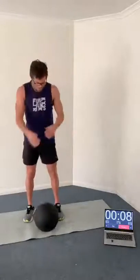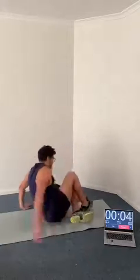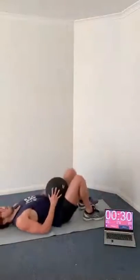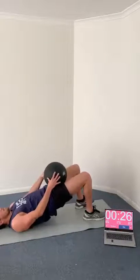So try and get about 10 or 15 reps in that amount of time, and then moving on to the 10 seconds rest. So we'll go with the style of one upper body, one lower body, and then one core or abdominal exercise. So the second exercise is a hip thrust.